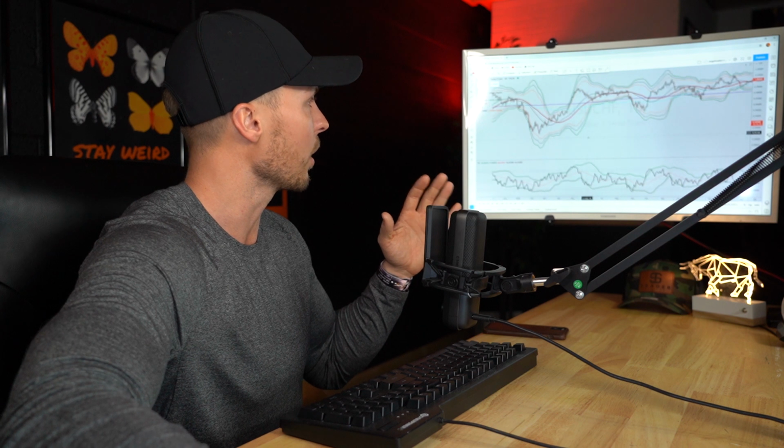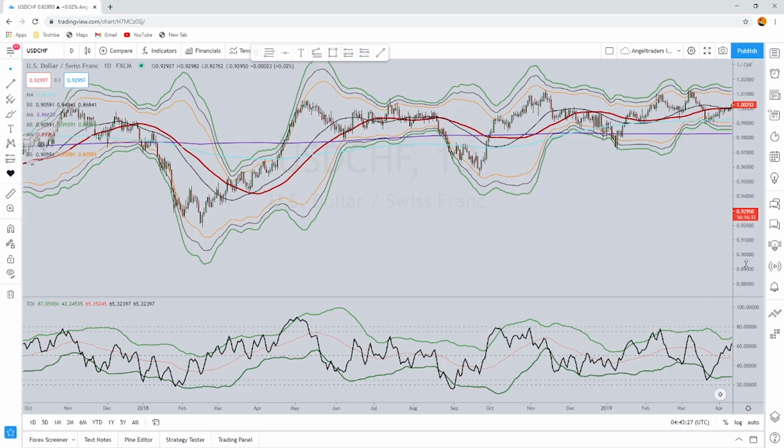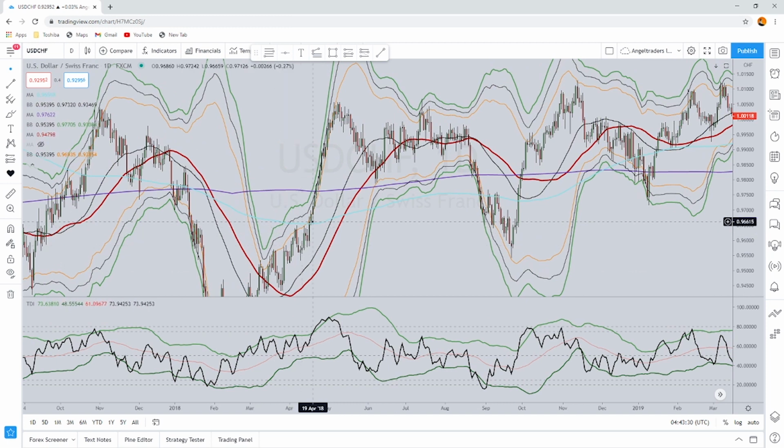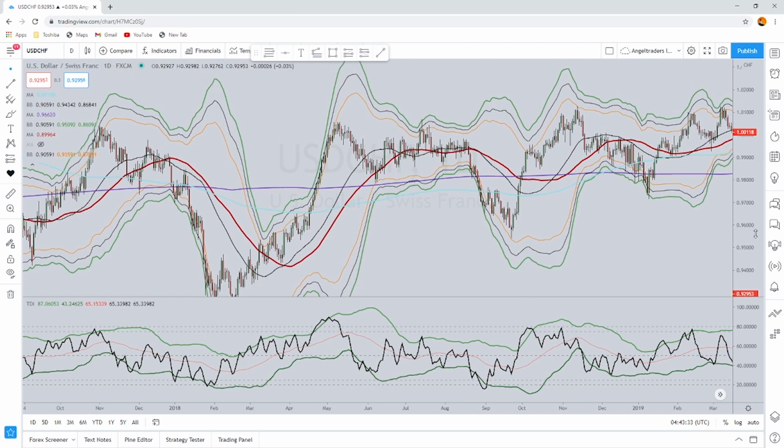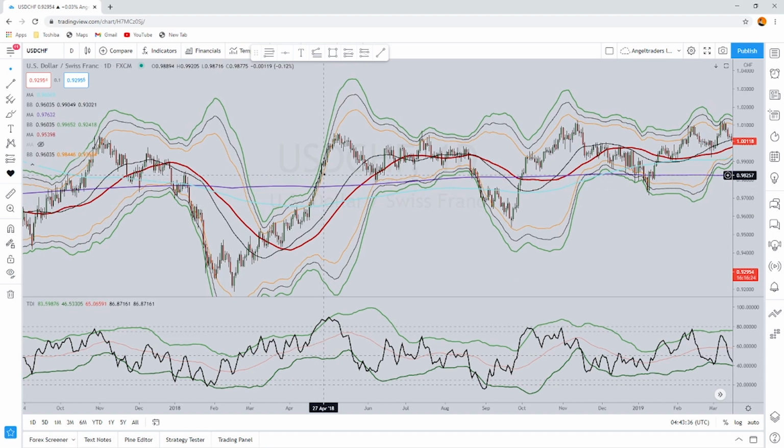Now remember, like I said, if the market's ranging between the 2.5 or the 8 moving average and the 2.5 Bollinger Bands, I'm going to stay out of that trade. And let's go back and see if we can find one of those. So here's a perfect example right here. The market broke through the 200 moving average in this instance right here, and then it did not break outside the 3.0 Bollinger Band at all. It just kind of chilled in between the 2.0 and the 3.0 Bollinger Band. Now, I'm never going to counter that trade in that instance, unless, of course, we have a higher time frame confluence that's telling us the market could potentially reverse.